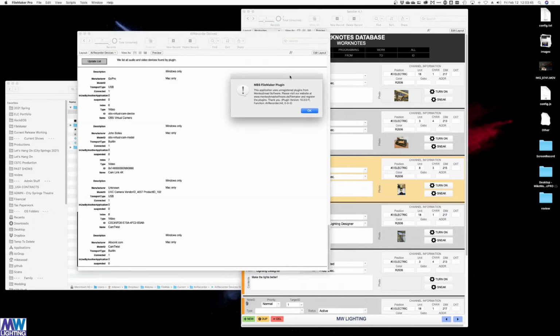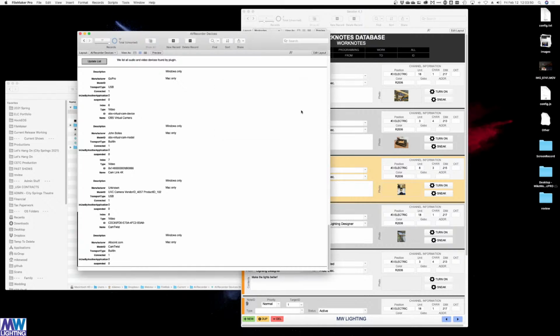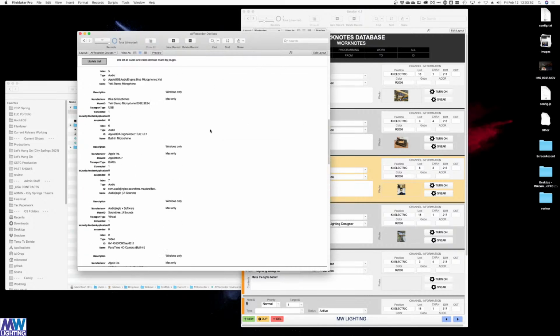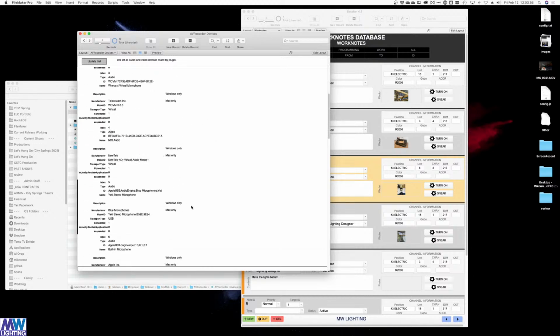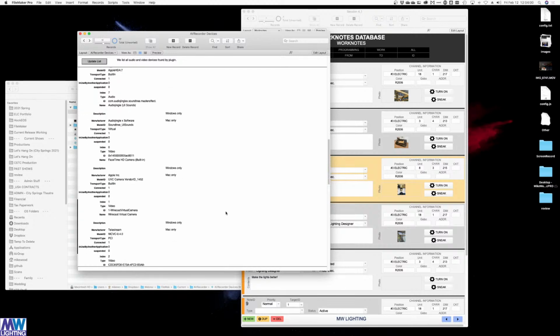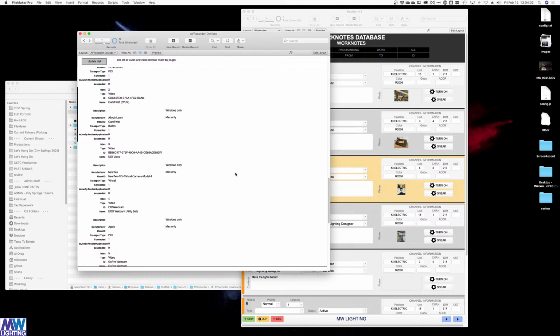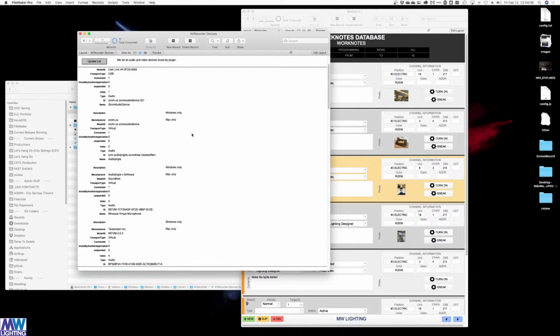You probably get this little pop-up every once in a while if you haven't paid for the MBS plugins. That's fine. You can just click OK. And right away, as we scroll through this, you're going to see that there are individual records made automatically for us of every audio and every video device that is currently connected to your computer. If for some reason you don't see that, you can click this Update List button and it should find those.